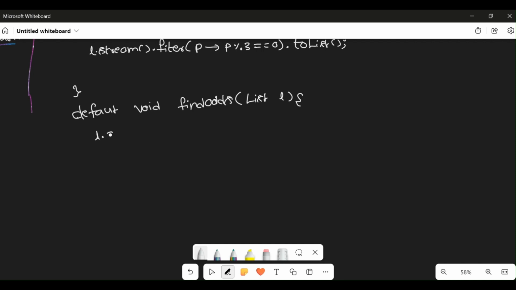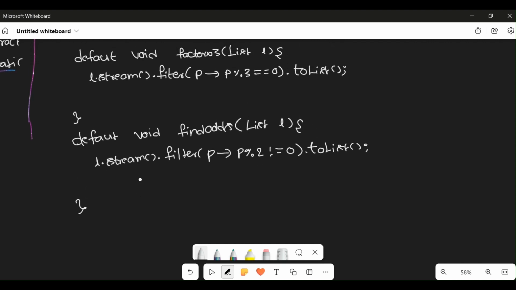I apply stream, then filter, an intermediate operation. How can I find odds? If the number is not divisible by 2, then that number is an odd number. I convert it to a list. This is the logic to find all odd numbers.